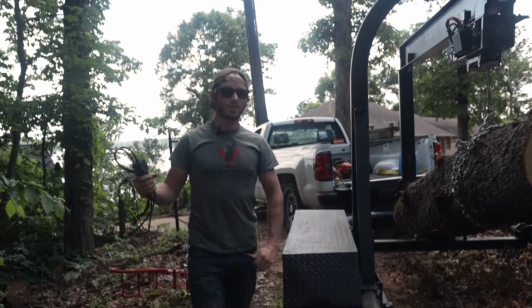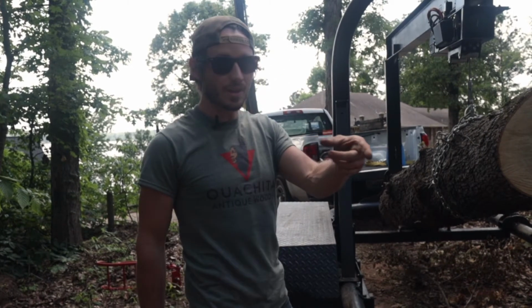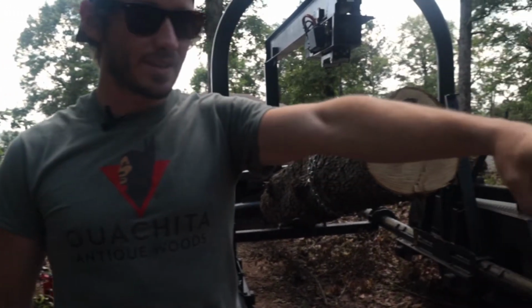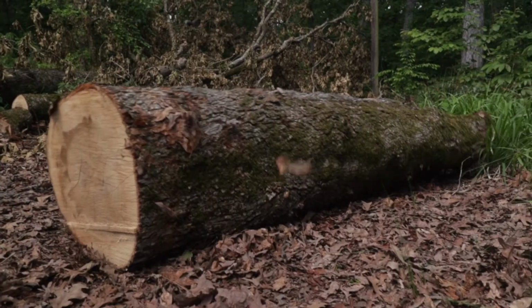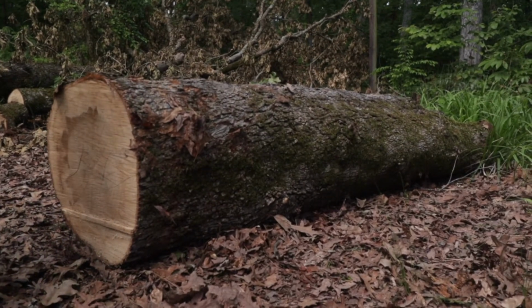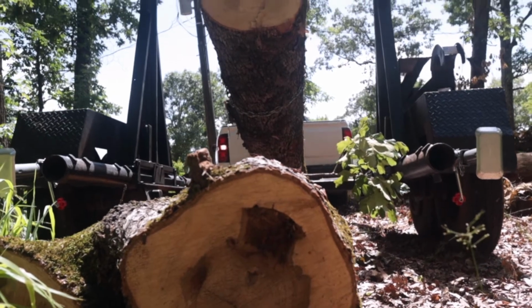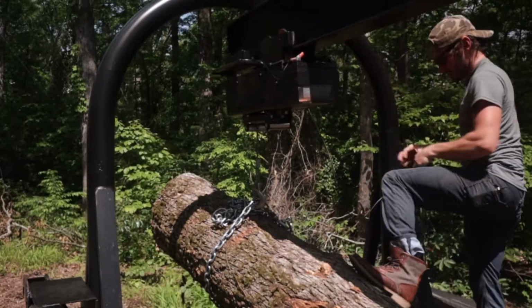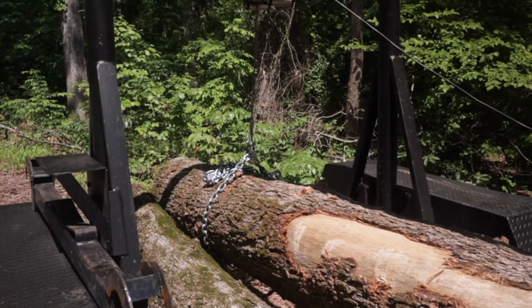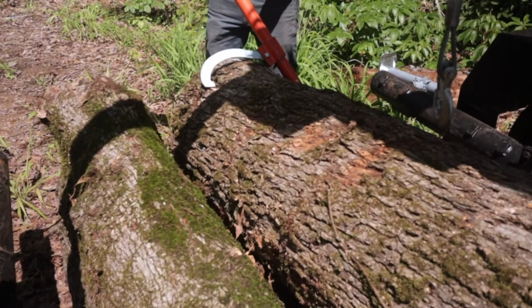All right, so typically if we're just getting one log, you can lay the bunk down, set it down, we're done. Strap it down and we go off. But since we're getting two logs, I'm gonna leave this up and back over this second log and repeat the process. All right, I can at least get the front of that. Straighten it out. Ain't no way to twist it. Might go ahead and get that over here.